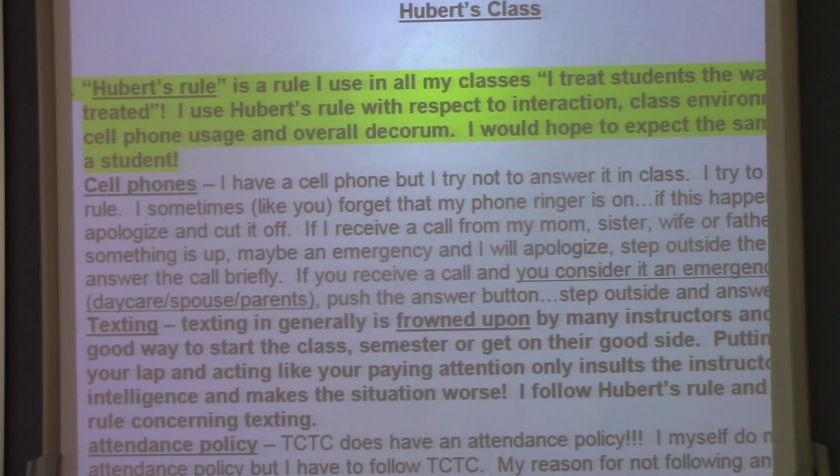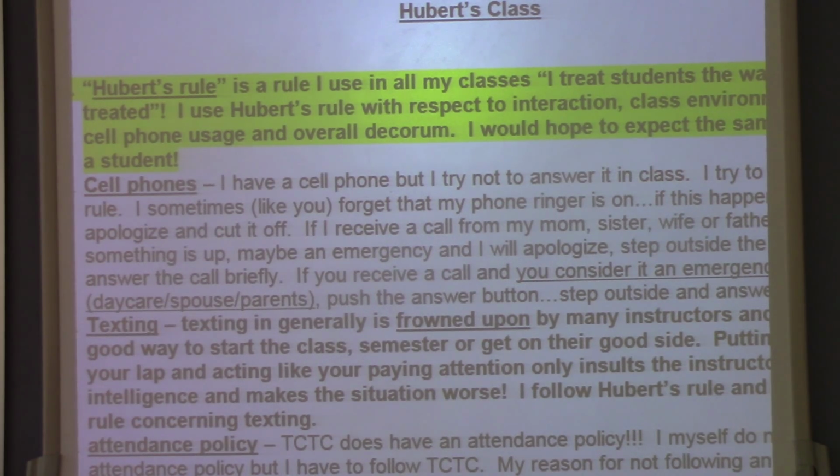And then my mother calls, but how do I do that? Well, it's a text. I will say, excuse me, and I'll go out there and I'll text. Usually, I can get by with texting them while you're working on a problem. That's not disrespectful. If I'm up here talking on the phone or if I'm up here talking to a student and I'm not teaching, you can do whatever you want to. Just don't be loud and obnoxious. Because I am not teaching. I'm not talking.